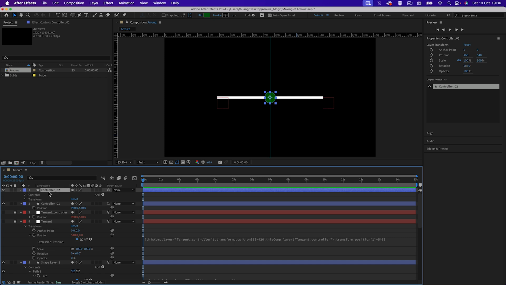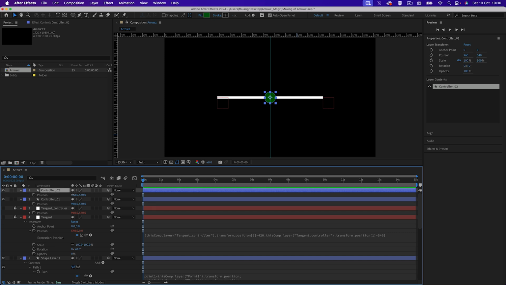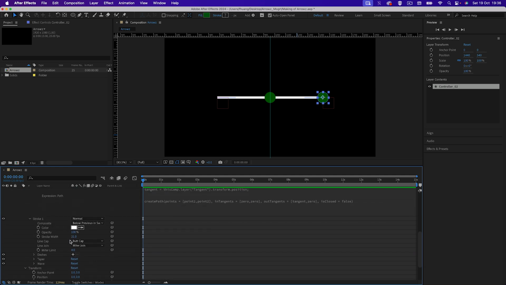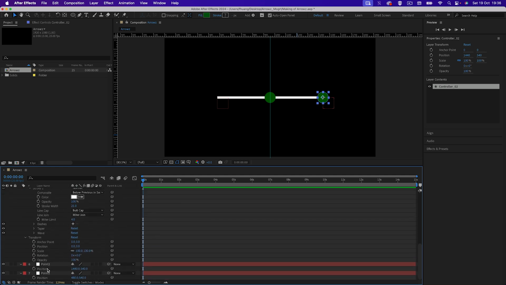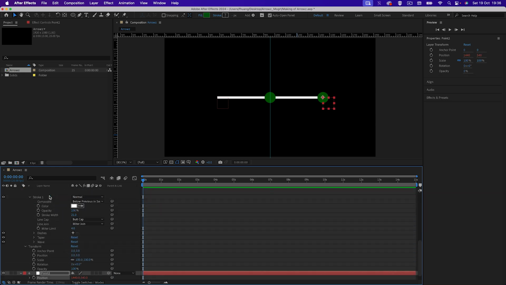I'm going to move it to this end, the same position as controller 2, and now I just need to pick whip the position of point 2 to controller 2 so that I can use this.